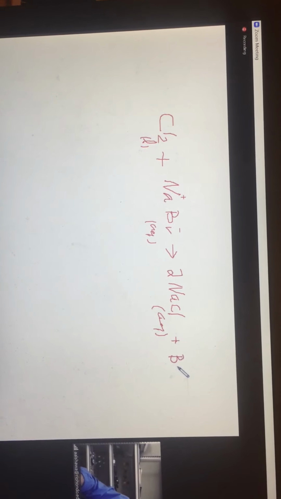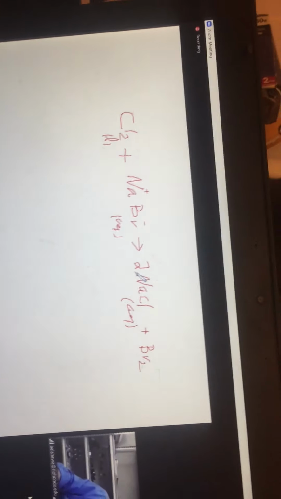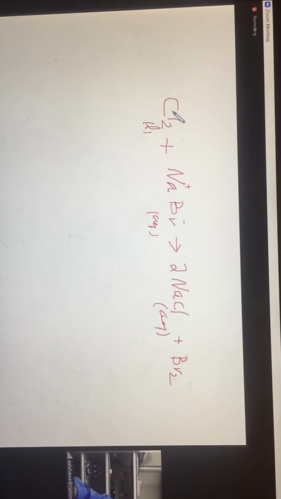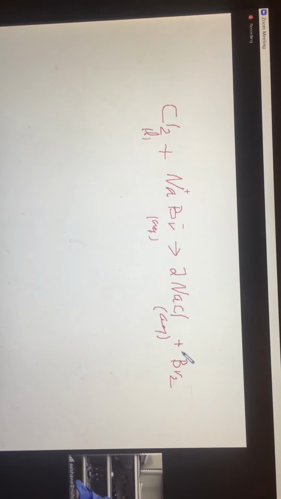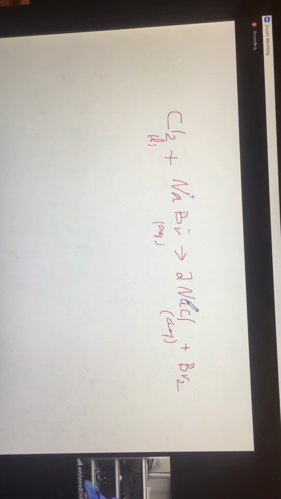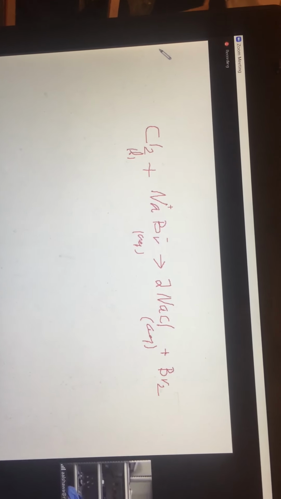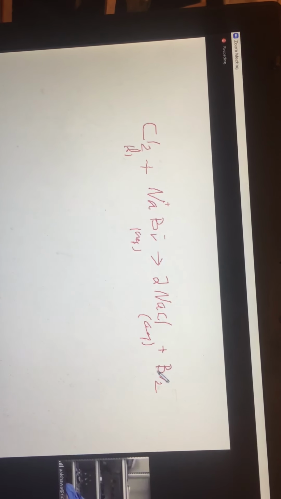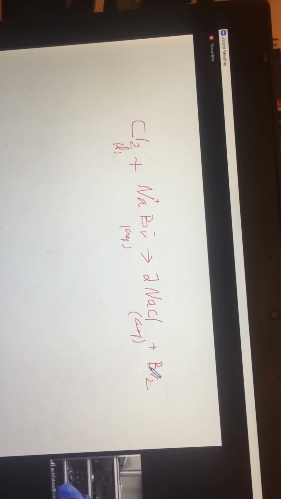If there's a reaction, how do you know? Well, they better be forming something that was not there at the beginning. So if I found chlorine at the end, if I found sodium bromide at the end, there's no reaction. But I would call this one a reaction. If there's a reaction, it means there's something new. So if I start with the chlorine but end up with the bromine, that must be a reaction. But how do you tell?